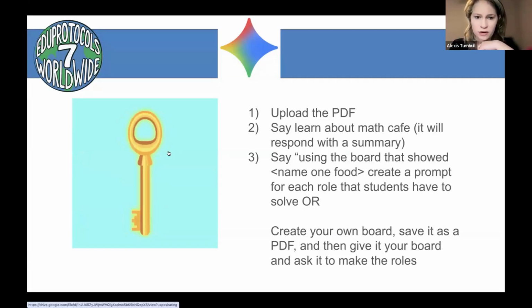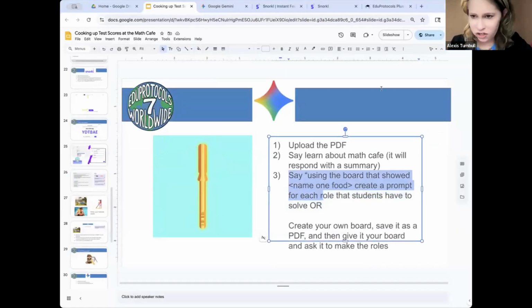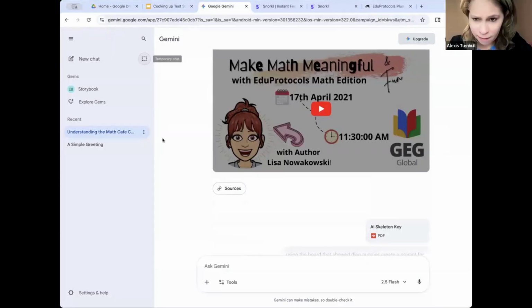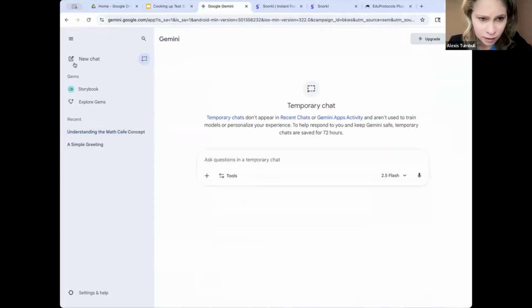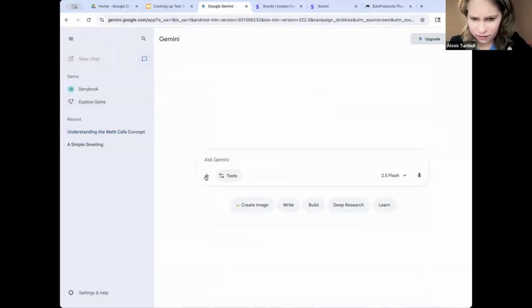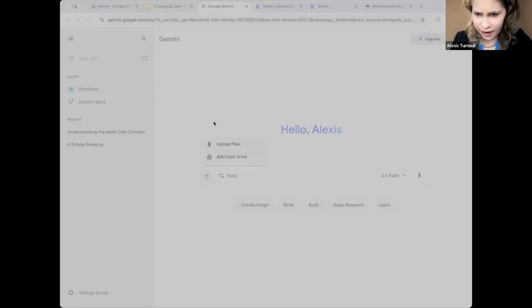So once you get a good thing going, I will give you the link in a second, but when you click on this key, you can download the PDF file. You're going to tell Google Gemini that it showed, create a prompt for each role. So what this document is, and I made AI do it for me before, but I'm going to do it again just so you guys can see, this document that I'm going to give you explains Math Cafe to AI.